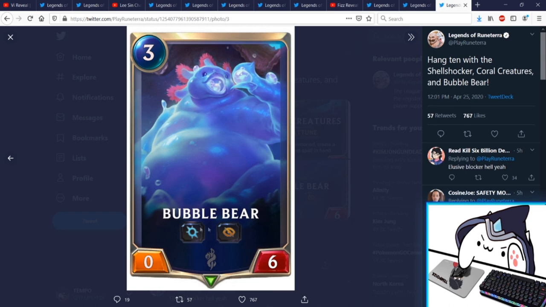3 mana 0/6, attune and elusive. Oh my god, he's so big. He's a big axolotl. What a cutie. And he's an elusive blocker. That's sick, he's just a tank. And he attunes, he gives you 1 spell mana. You can also buff this, of course. Make him bigger, have more value. Wow. I love it. That's so sick.